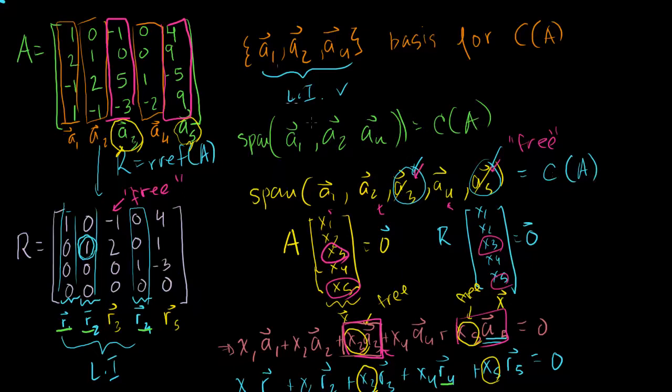So in the last video, I showed you that these guys are linearly independent. And now I've showed you that the span of these guys is the column space of A. So now you should be satisfied that these vectors that are associated, let me do it in a blue color, this column vector, this column vector, and this column vector that are associated with the pivot columns in the reduced row echelon form of the matrix do indeed represent a basis for the column space of A. Anyway, hopefully you didn't find that too convoluted.